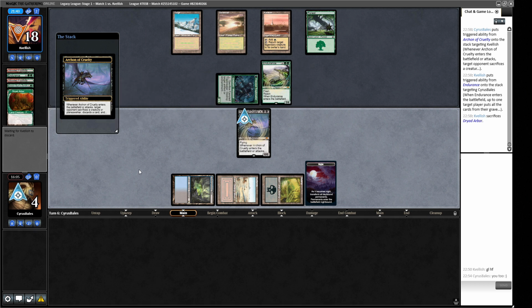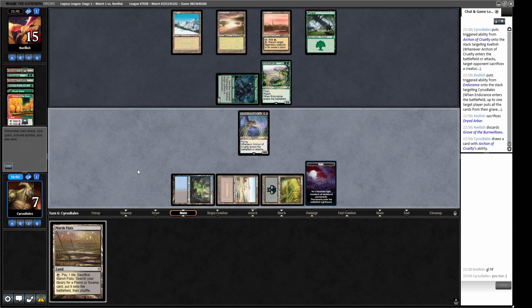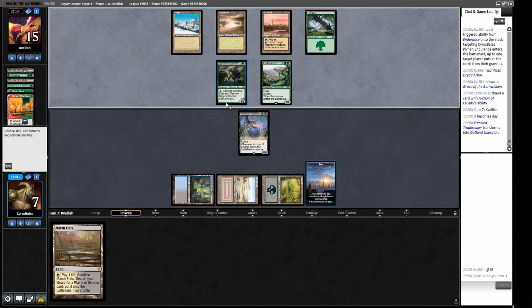So they can play a second Endurance and then use that to double block our Archon of Cruelty. The Frenzied Trapbreaker, whatever this is, should flip back. Yeah, there we go. So it's less of a clock. We are in a weird situation here because the second Endurance does mean that they can kill our Archon of Cruelty and be left with an Endurance in play. So we might need to find more.